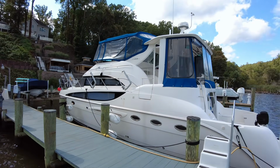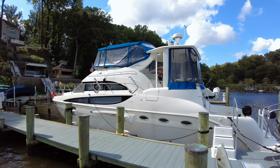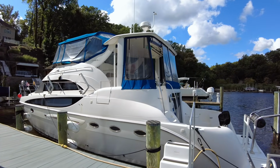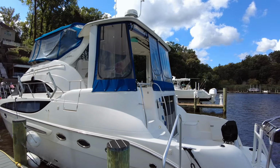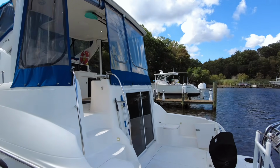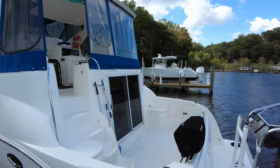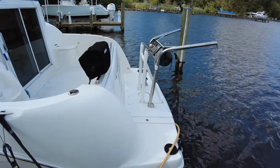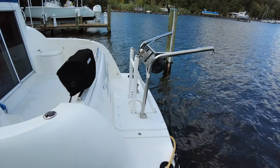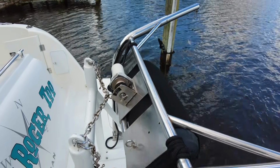And just one piece of advice I always share with people is that the lower your tender is to the water and the easier it is to launch, the more use you're going to get out of it, right? A lot of people boat now with their pets, so it's so important that you are able to easily launch your tender. The tender really becomes your social piece if you're doing the Great Loop or you're cruising. It gives you the opportunity to visit towns, visit other boaters in anchorages, and go exploring. It becomes your little sports car.